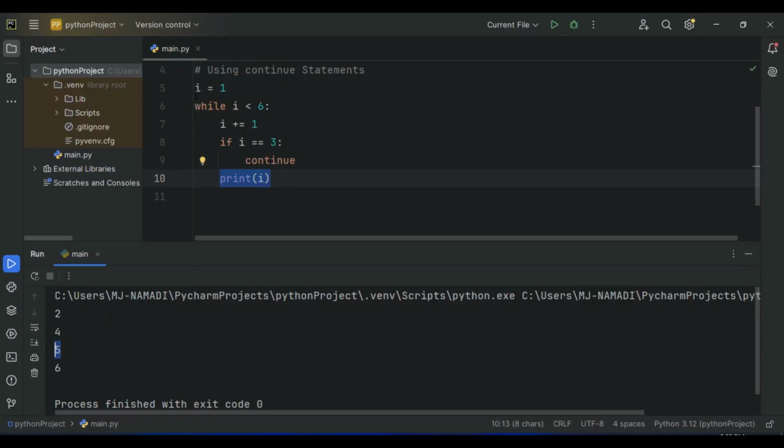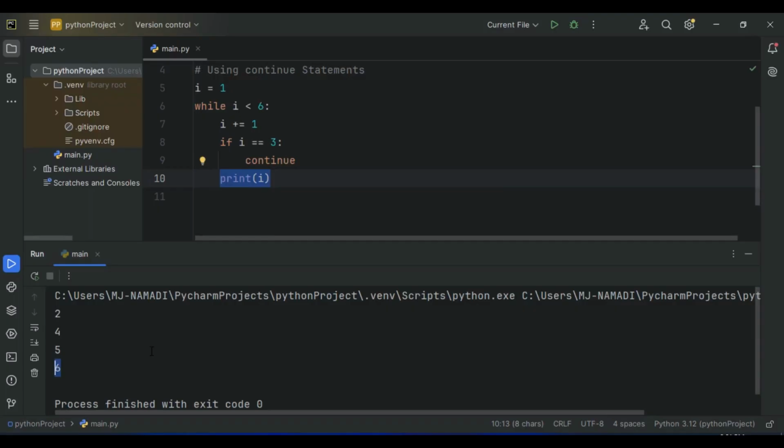And now the value of i is 5. And then here we are simply checking if 5 is less than 6, which is true. And then we're going to go ahead and increment 5 by 1. 5 plus 1, 6. And then after the increment, we go ahead and check if 6 is equal to 3, which is not. Then this continue statement will not be executed, but the print statement within our while loop will be executed. And in this iteration, i is being incremented from 5 to 6. So 6 will be printed. So that's why we are having 6 right here. You get the idea. Alright, so friend, that's how we go about using the continue statement within our while loop.